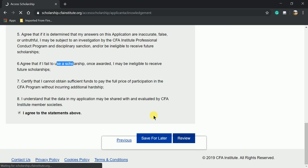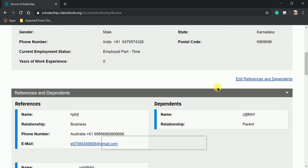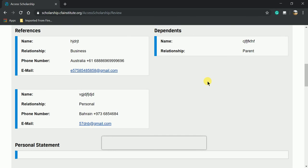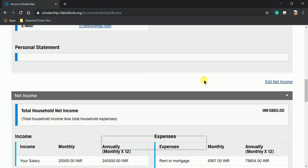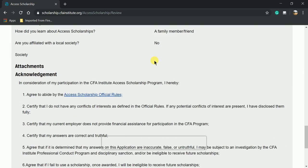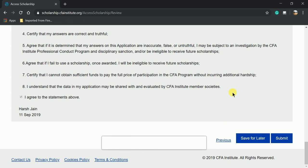Then the last step is review. Whatever you have submitted, review it to make sure it is accurate, and you should not exaggerate or misrepresent any information. Be true to yourself, be true to the institute, because once they find that you are misrepresenting things, it can go against you. So it is better to be true to yourself. It is okay if you do not get it when you are being honest. By being dishonest you may get a scholarship, but in future you might fall into trouble. So review whatever details you have filled in, and if all of it is okay, you can click on the submit button.